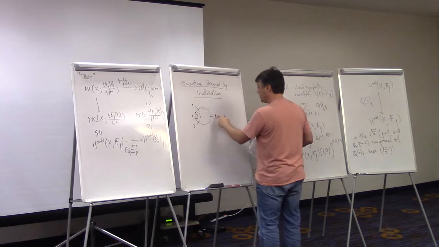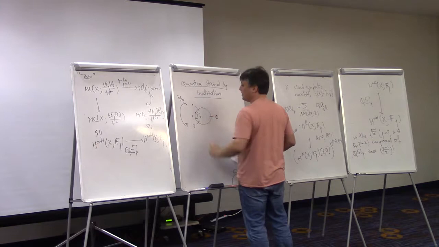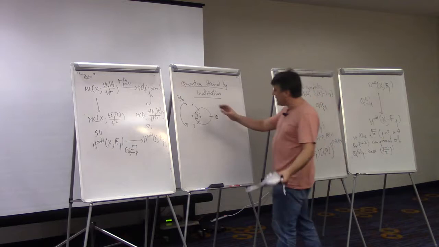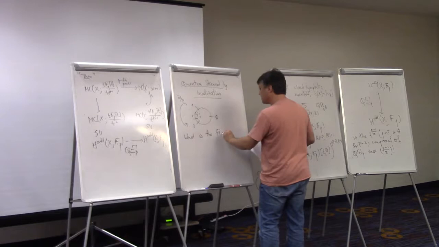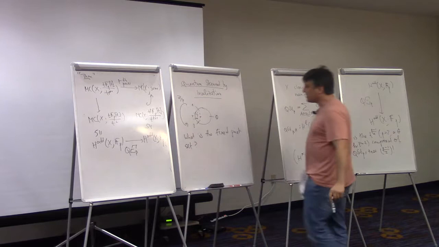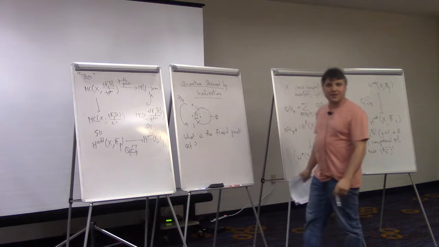Okay? And so we can act by the cyclic group on this, and this also acts on the space of stable maps with this thing here as domain. Okay? And we can ask ourselves, so what is the fixed point set? Okay, because after all, the quantum Steenrod operations are sort of obtained by an equivariant integral over this space of stable maps that have this thing here as domain, and so the equivariant integral should of course localize. Okay?